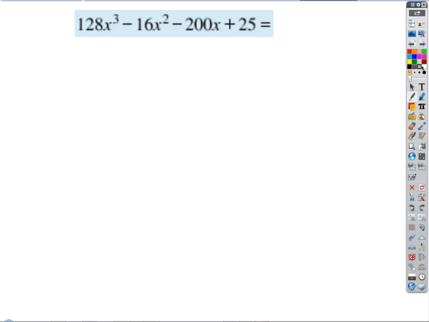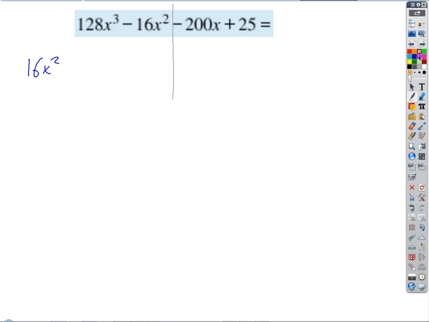So talk me through this then. If we break this thing into groups, what do I do with group 1? Divide by x squared. Okay, so I'm going to factor out an x squared. Is there anything else I could factor out? We would probably just have to use a calculator and see. But 4 would work. How about anything bigger? Does 8 work? Yep. How about 16? Sure, 16 works. 16 times 8 is 128. So we could factor out a 16x squared.